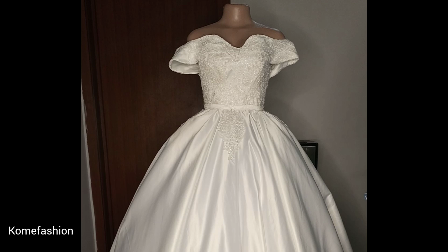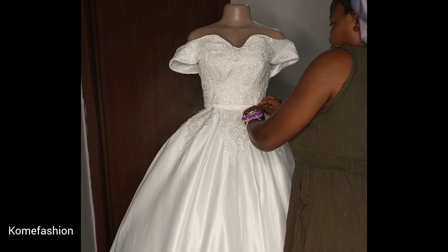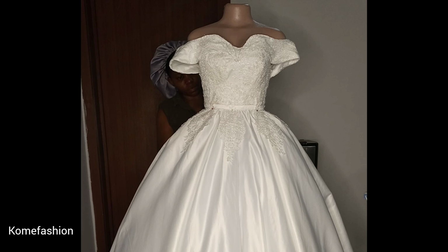So you can see how I'm placing the lace patches. Depending on the pattern of your patches, that determines the style, how you want to use it to style it. So you can see the way I'm placing it. First of all, I will hold it down with my pin.